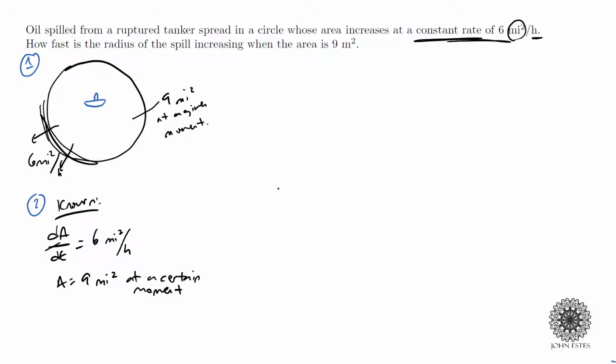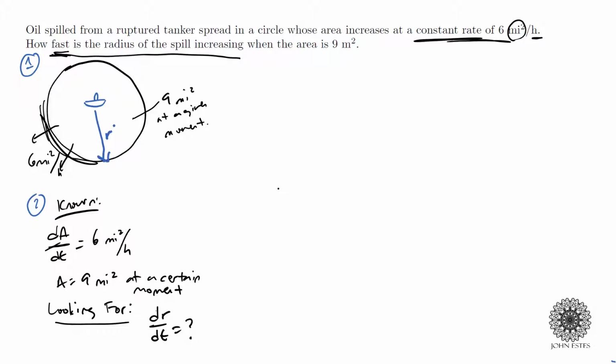And then what am I looking for? And this is something that a lot of students really struggle with. So that's why we bother writing it out. What am I looking for here? I'm asking how fast is the radius increasing? Again, fast is a word to denote change. So what I'm looking for is a change in radius with respect to time. So my picture here, maybe it'd be useful if I denote, I have some sort of radius here as well.